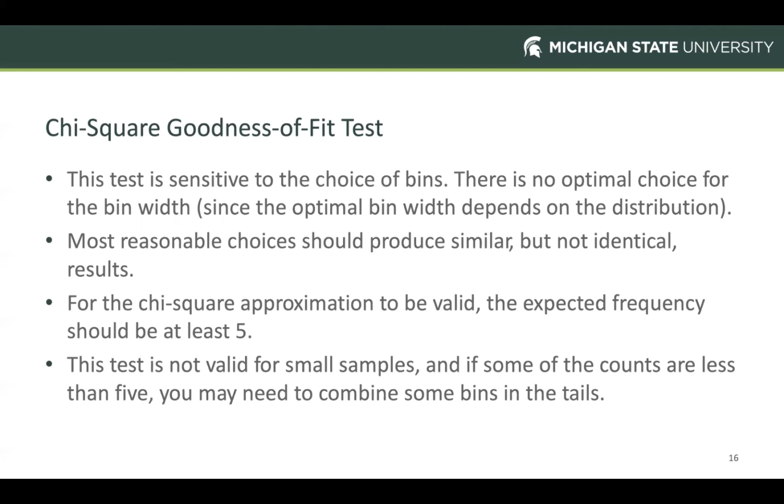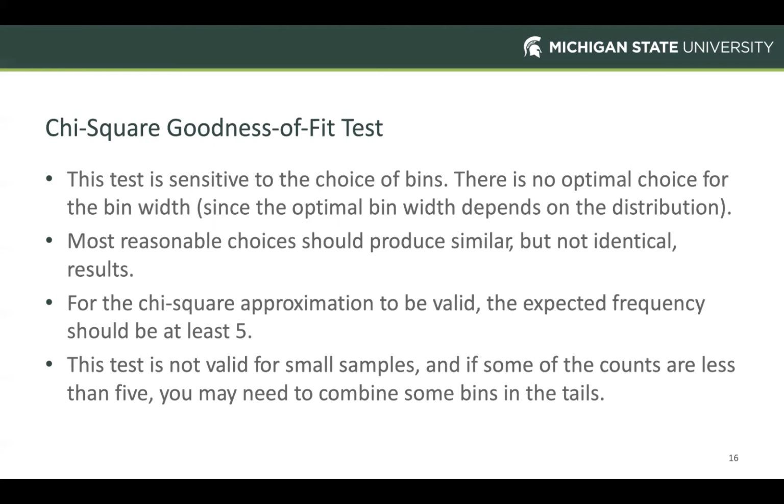But one important point to note at the onset is that this test is going to be very sensitive to the number of bins that we select. And so the size and the range of the values, if you think about how we could take a normal distribution and say break data into 4 or 6 or 10 bins, where those bins would basically be like histograms, for example. And so there's not necessarily an optimal choice. We do have some general rules of thumb, and that's that each of those bins should have an expected frequency of at least 5 values.